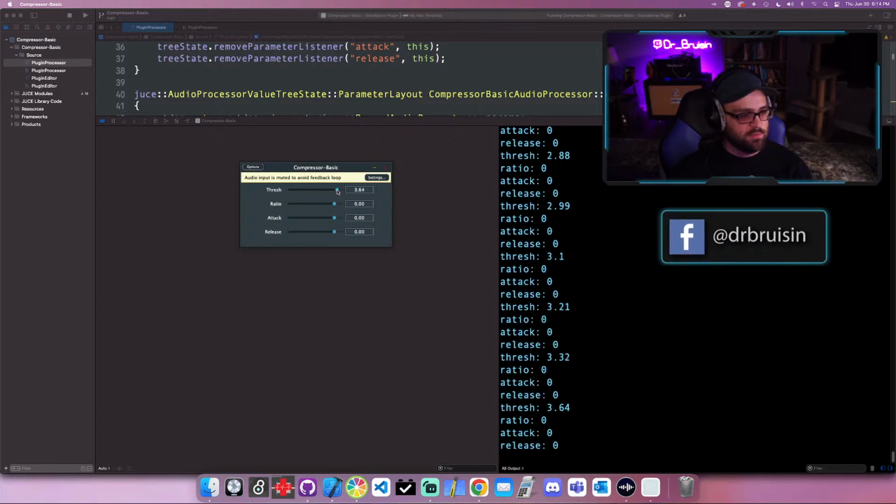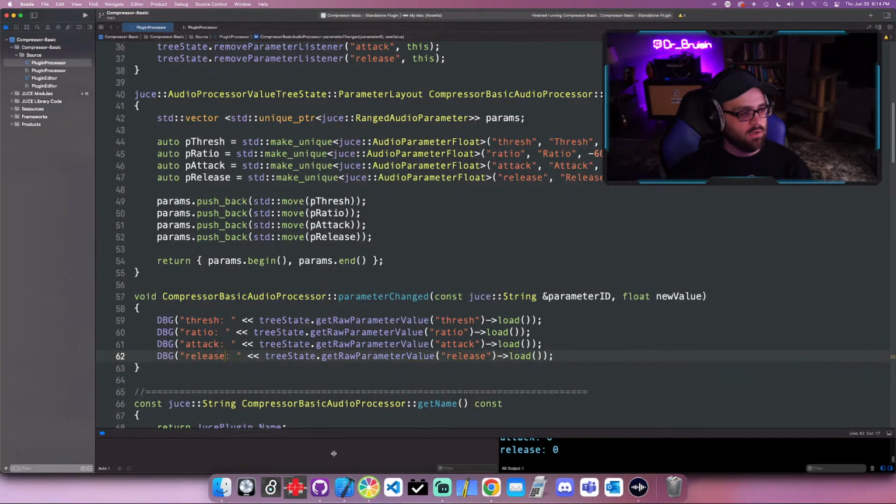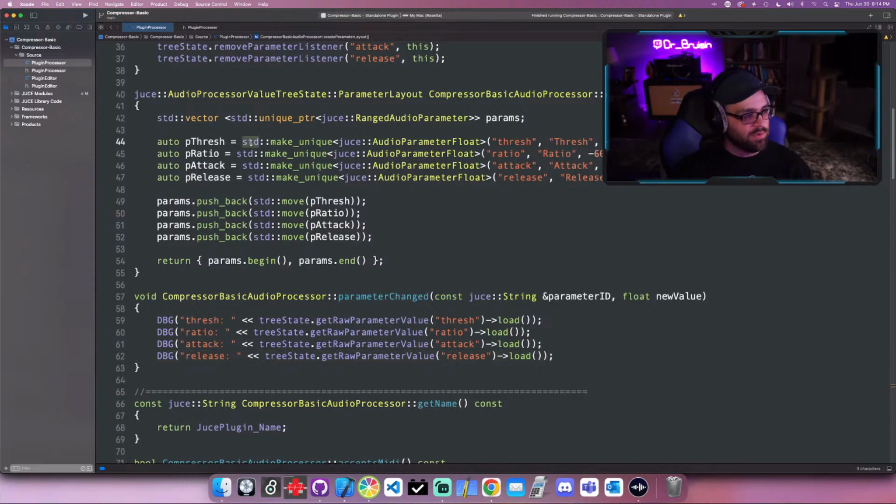Yeah, okay, thresh is moving. Now ratio is moving. Attack, yep. And release. Okay, good. So our parameters are moving. Oh, and let's make it input and output.